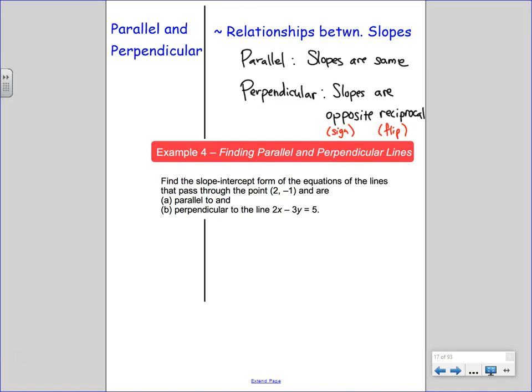So as we come down here, what have you guys gotten done so far? Find slope-intercept form of the equations of the lines that pass through (2, -1), and are parallel to and perpendicular to. You can see how you need to use this guy and that clue. What form is that line written in right now? How much do we like standard form? Not at all, because you can't really see stuff. So what are we going to do to that standard form of an equation in order to make it so that we can actually figure out our characteristics? Solve for y. Great idea. Any mental mathers out there? Let me give you 15 seconds.